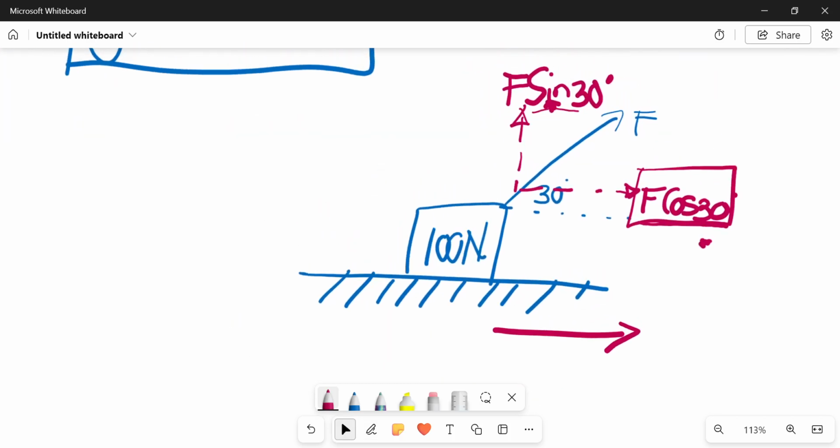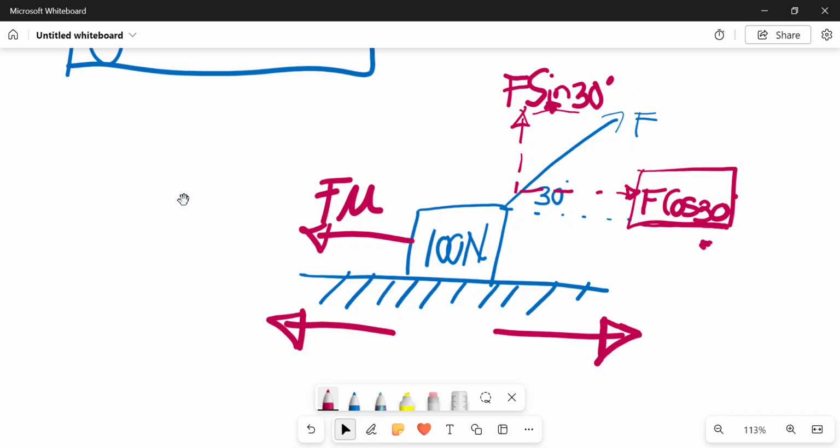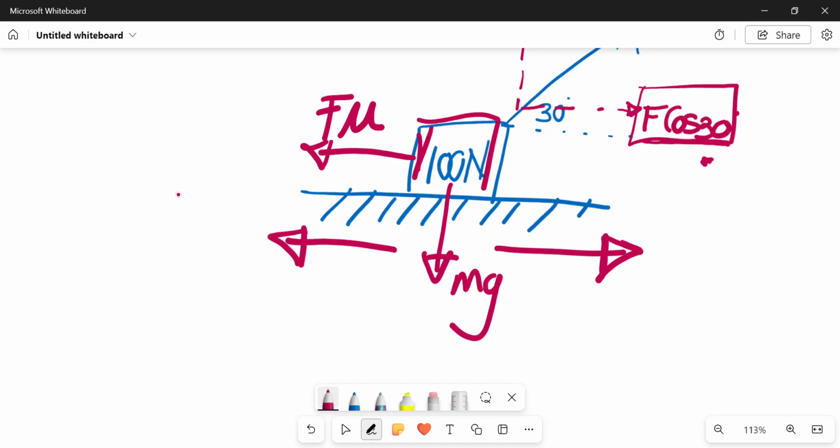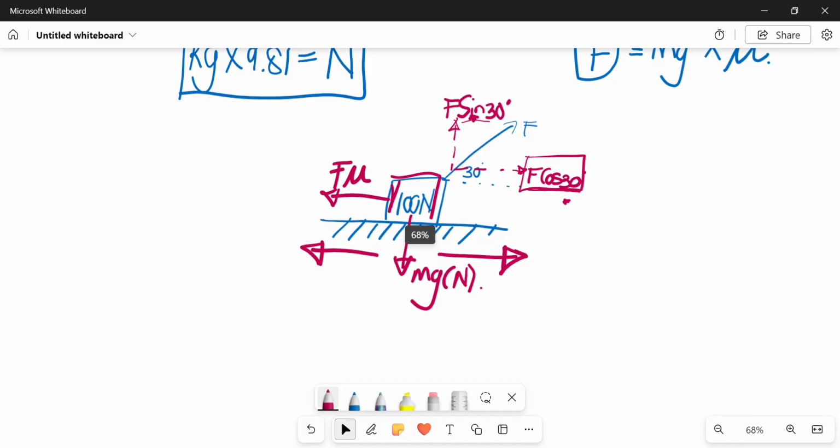Then now we're not done. The fact that there's something moving our body in this direction means there is an equal but opposite force that's pulling it in the opposite direction. We have our resistance force. We have a force that is providing friction that is essentially trying to stop this body from moving forward, okay? And then that's not it. We have our gravitational force as well, our mg, which is in newtons, okay?